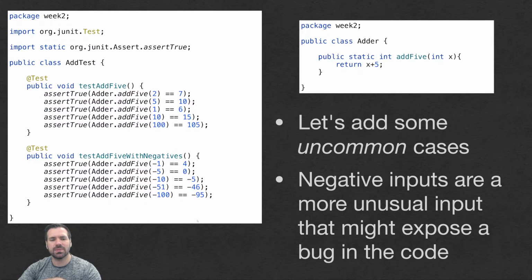The way I'm separating this can often help: separate these into separate tests. So I have my positive values in one test and my negative inputs in another test. And I'm making sure I have a few unique situations here, like an input that goes from negative to positive and from negative to 0. I want some tricky situations like that to make sure I'm thoroughly testing this.